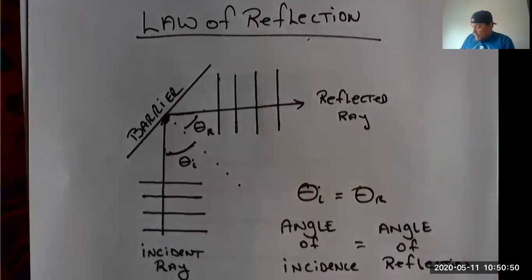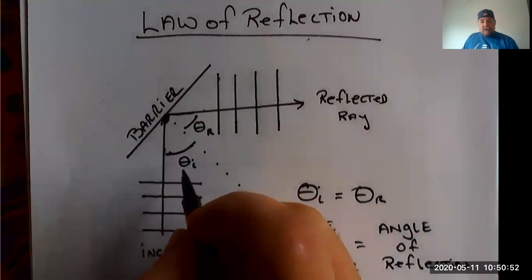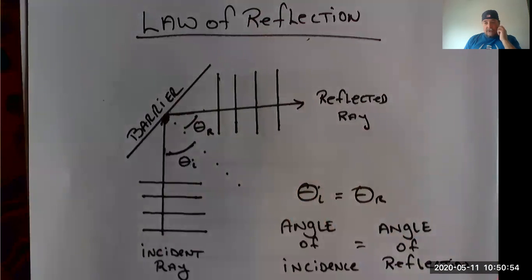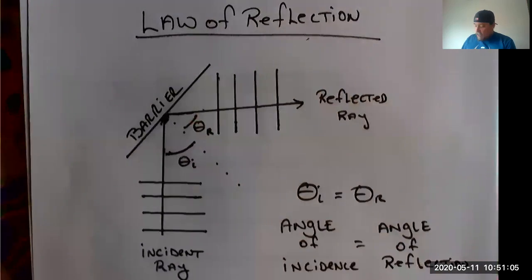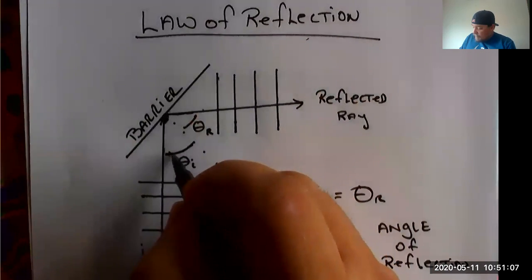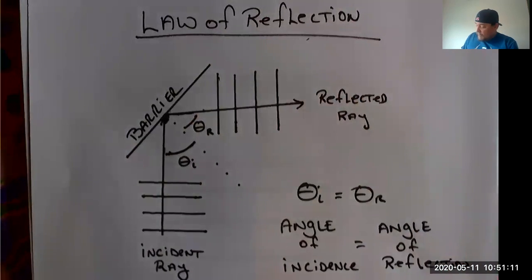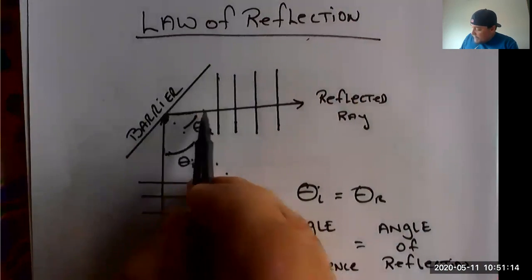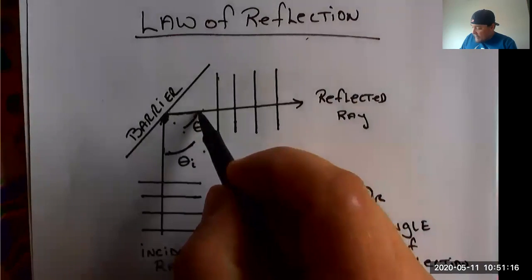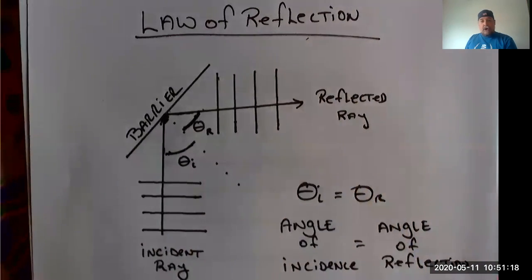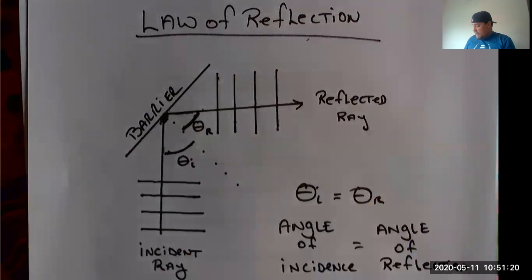We use a symbol called theta. It's basically just a circle with a line through it, a variable that represents angles a lot of times. We're going to call this the angle of incidence for the incident ray. Incident means to hit, so this ray is coming in to hit this barrier, and it makes this angle with this dotted line. Now, here's the unique part. When this reflected ray bounces out, it also makes an angle to that dotted line. We call that the angle of reflection.